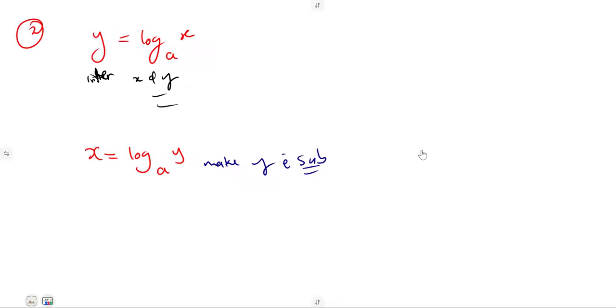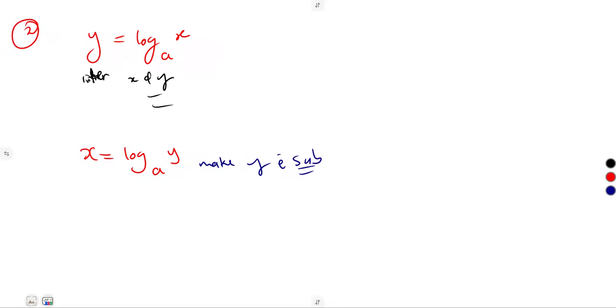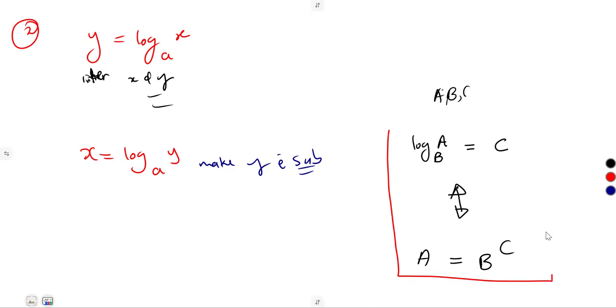Thus, understanding conversion between a log and exponential is useful at this moment. Remember the ABC concept. The logarithm of A in base of B is equal to C, which can also be reversed back here: A is equal to B to the exponent of C. A conversion made between a logarithmic and an exponential.